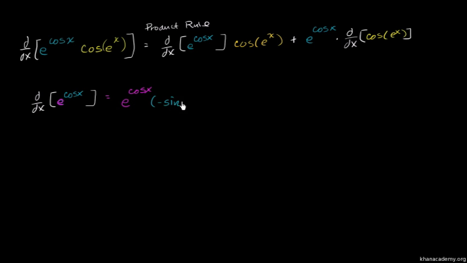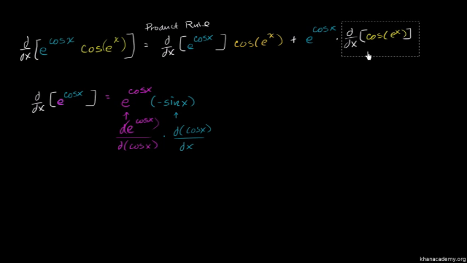Ebese sithi ke times negative sine x, derivative ka cosine x leyo. I want to lo e to cosine x derivative ka e to the cosine x with respect to cosine x. Derivative ka e to the power of cosine x with respect to cosine x. Ebese negative sine x derivative ka cosine x nje bengishilo with respect to x. Lokhu ke sikugcineni lokhu la awuthi sikopishe nako sikufake lapha enzansi.